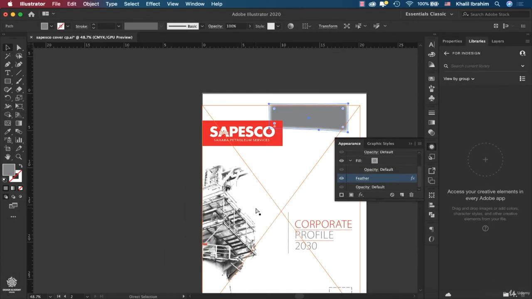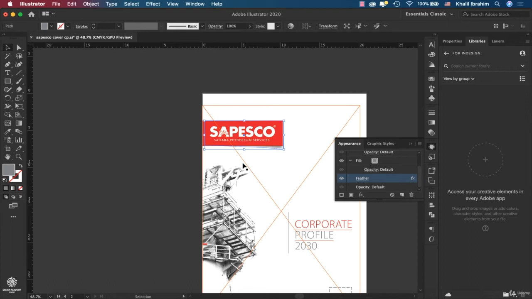Pressing cancel, and let's undo that, Command or Control Z, because I need to have some nice focal point on our logo or our brand's name in that case, or you can say that's our main element in that cover. So I added that nice shadow effect and I added more red area to our logo.